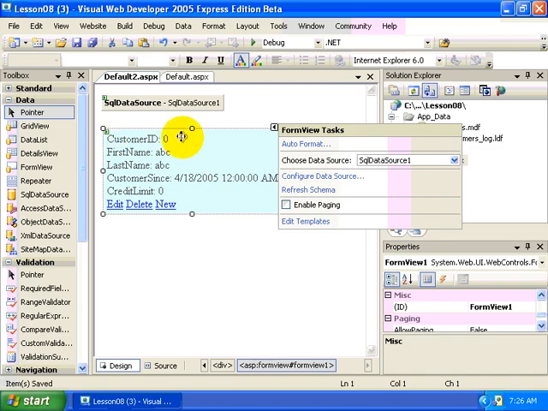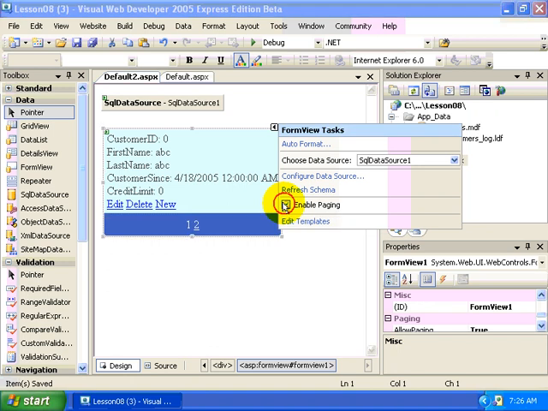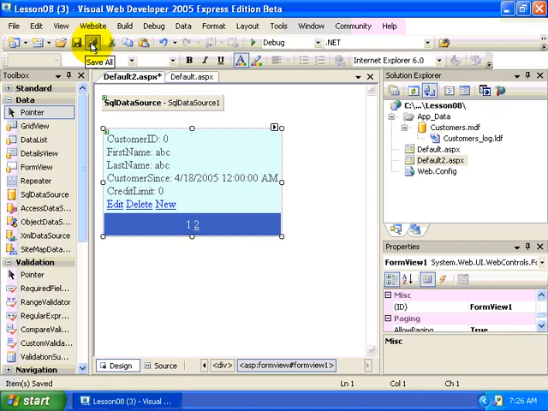Again, this is because this is the default template for the view only mode. Once I click the edit button, we'll be able to see the changes that I made because it'll be in the edit state. And we can do the same for the new state and for the headers and the footers and everything else. So very cool. We're also going to enable paging for this, just like we did in the previous lesson with our details view. And I think that's all we really need to do right now. So let's go ahead and get rid of that and save.